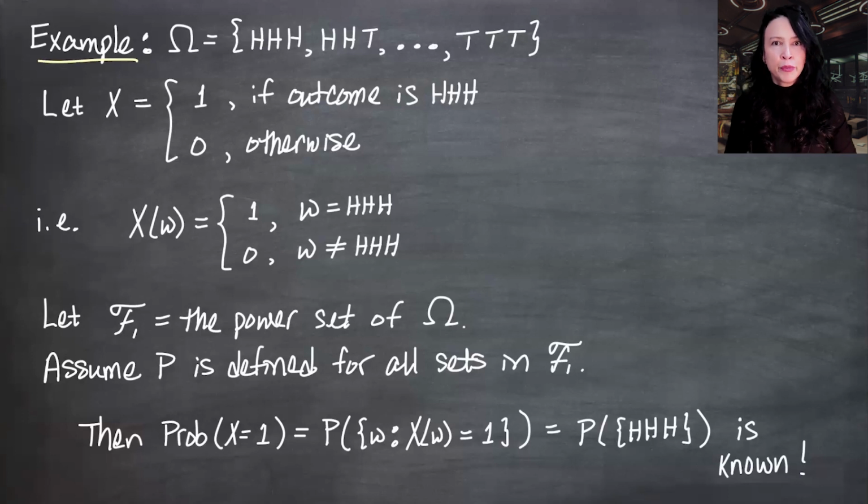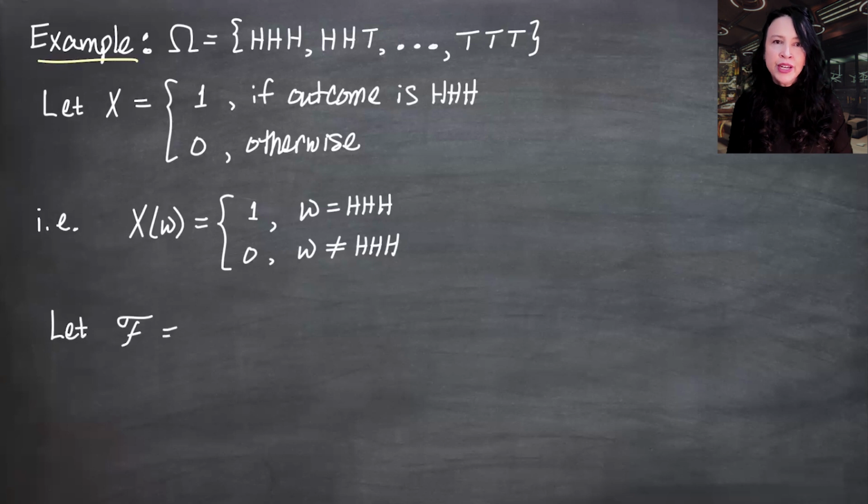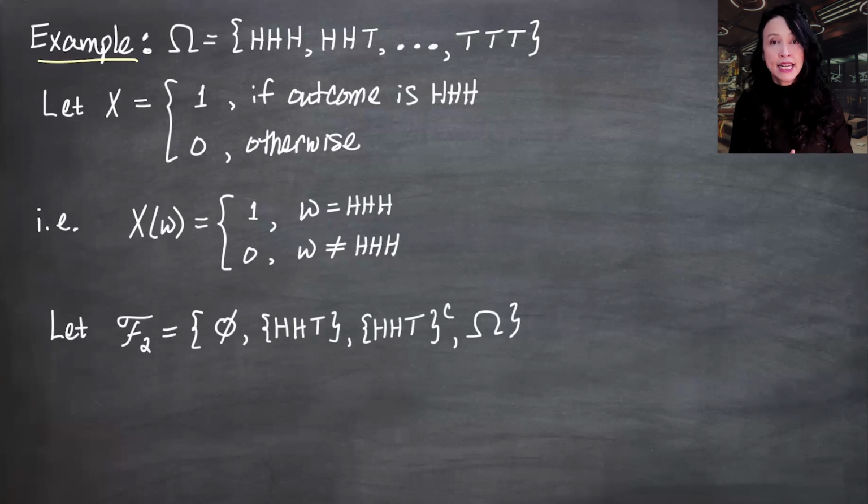And you could consider pulling back the number 7. The set of omegas for which X maps to 7 is the empty set, and that is going to be in the power set as well, or any sigma field defined over here. Let's move to a different sigma field. I'm going to call it curly F2. I'm going to define it to have the empty set, the full Omega, the singleton set heads, heads, tails, and the rest of the space. So I just wrote heads, heads, tails complement instead of writing a set of 7 outcomes here.